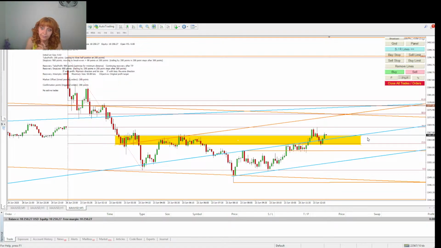And well, actually it might also create a little triangle. I'm just going to show all the possibilities. That's the point, you just sit and wait for whatever it creates. See, it might get stuck in here, which also could be again a quick trade, stuck in here and then bang, break up or break down.